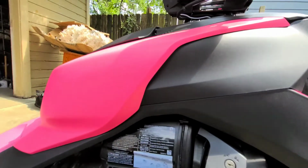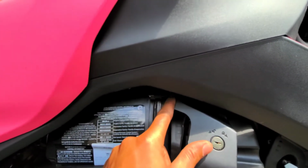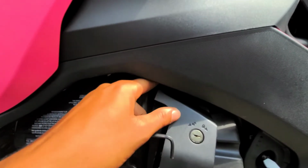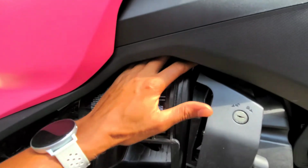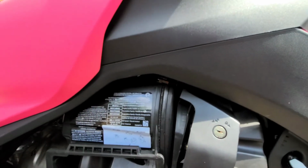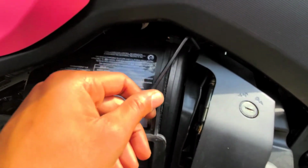Okay, so this is the home stretch. This top bolt, I just kept going at it with my finger. Got it pretty much all the way down. So now it's gonna be a lot easier to tighten than it was to loosen. So if you can see, basically just find that hole.